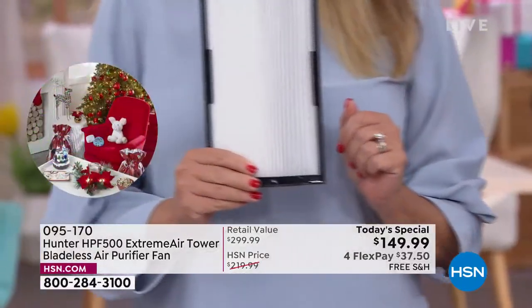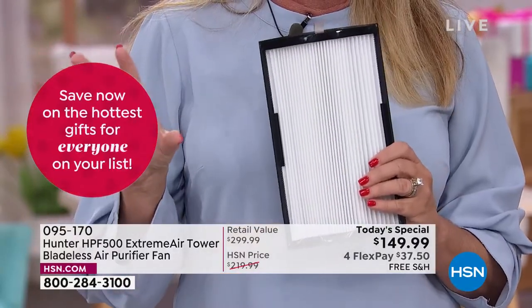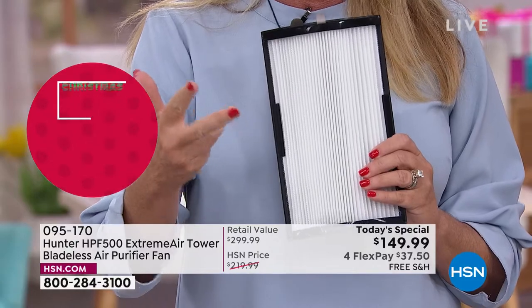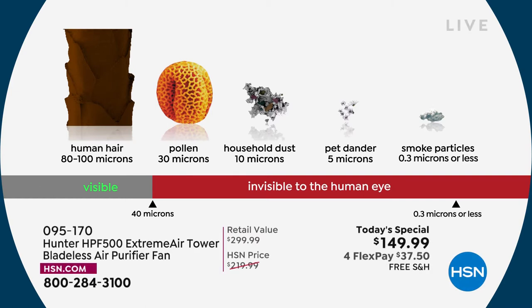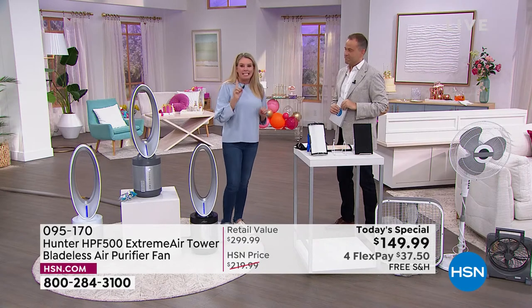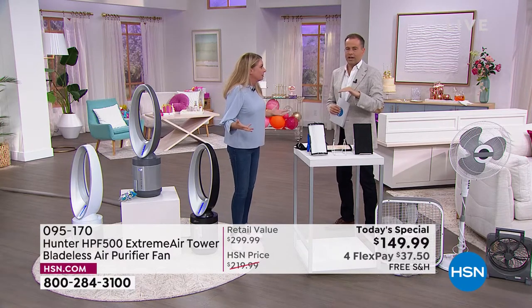This is going to get rid of 99.97% of airborne particulates in your home — pollen, dust, dander, pet dander. I'm not a doctor, so I won't make medical claims. But look: if pollen irritates you, if household dust makes your eyes water, if pet dander makes your nose run, if smoke particles make your throat scratchy — if I can remove 99.97% of that stuff from the air, it makes sense you're going to feel better.